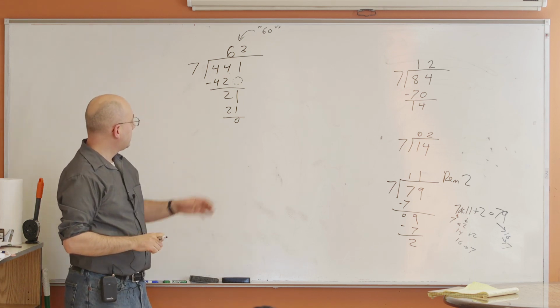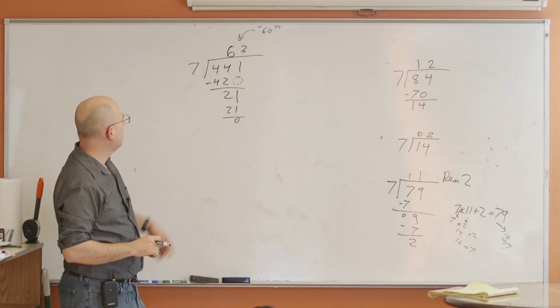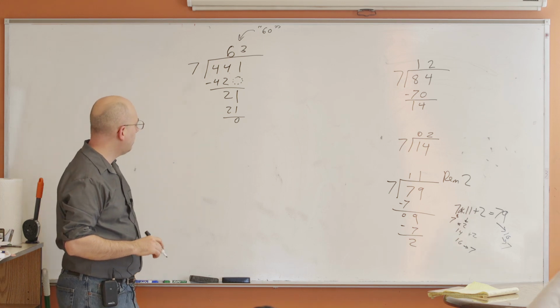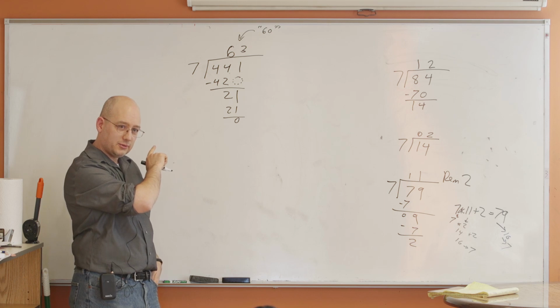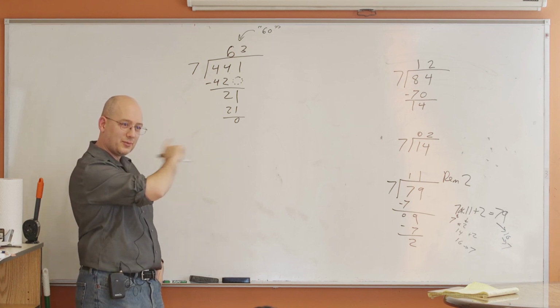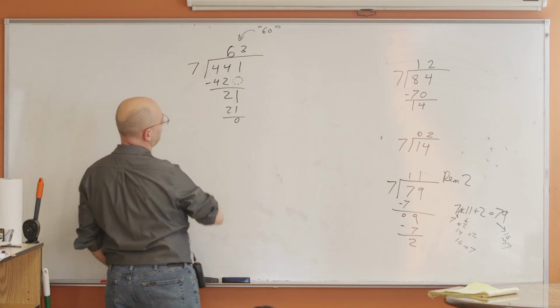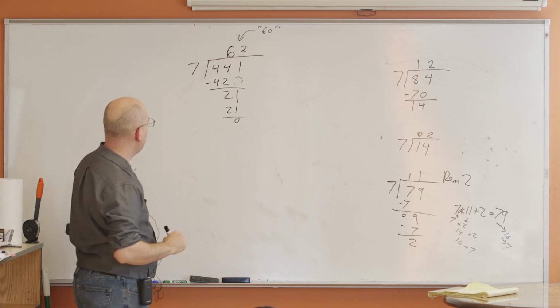All right, so that's the standard division. With a single digit, it's not horrible. And if you notice, this is actually conventional. Left to right, people. 1 out of 4 ain't bad. You do it left to right with division. Nobody ever does it right to left, so that's a blessing.